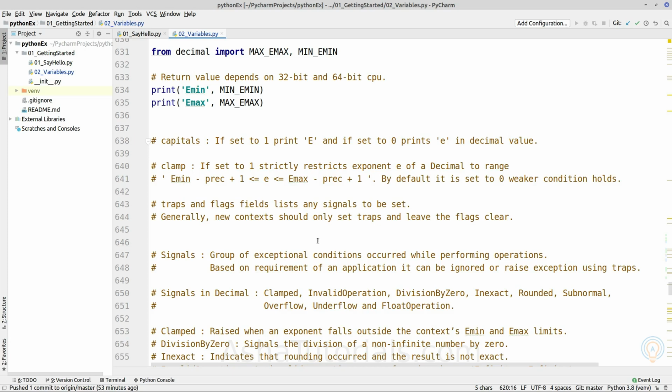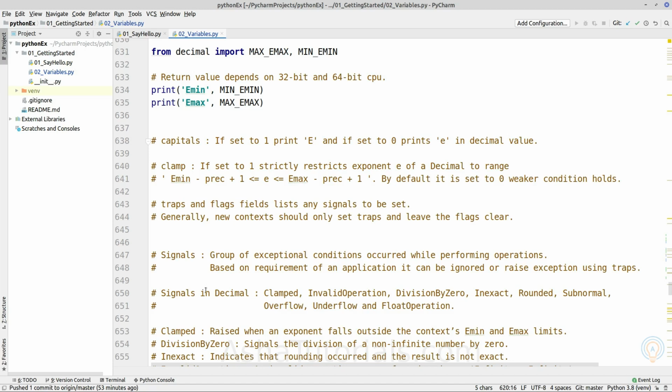Or sometimes the number will go out of bound, so it will result in overflow. So for financial applications or critical scientific applications, we need to catch those signals. Okay. And according to the errors, we can take certain actions.